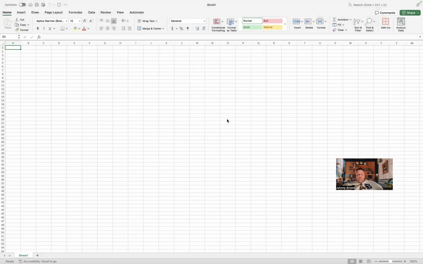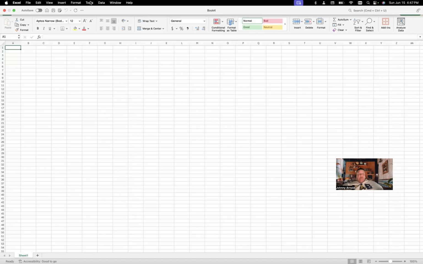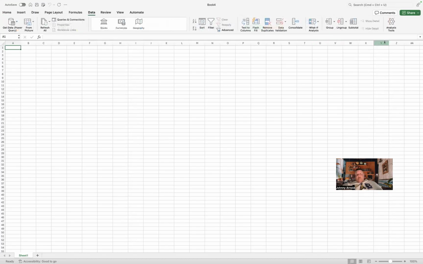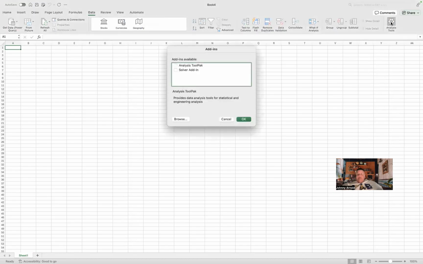But I'm going to uncheck these. I'm going to show you another shortcut to remind myself later. On the MacBook, that top bar goes away when you click that. So another way is under the title bars of the Excel page: if you click on Data, over on this right side where it says analysis tool, where my mouse is hovering right now, if you click on it, those same two options come up.